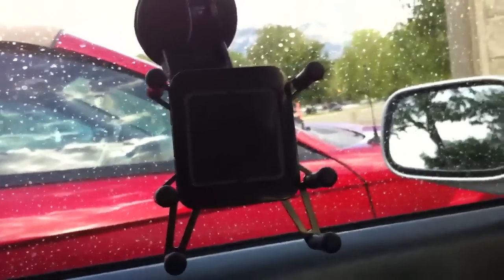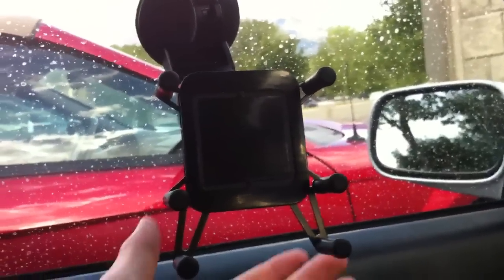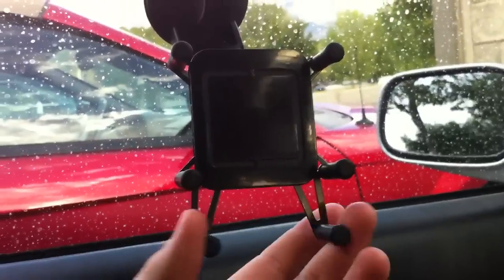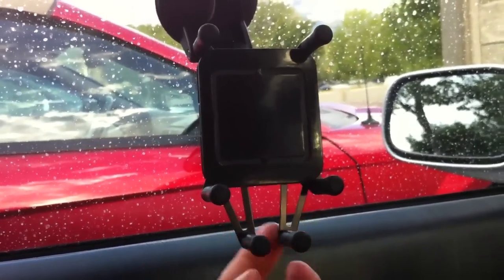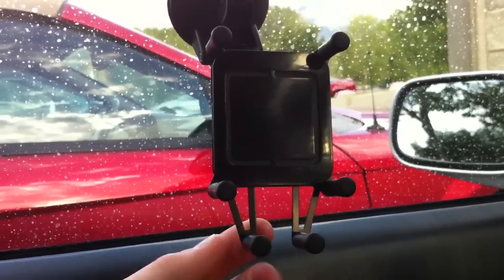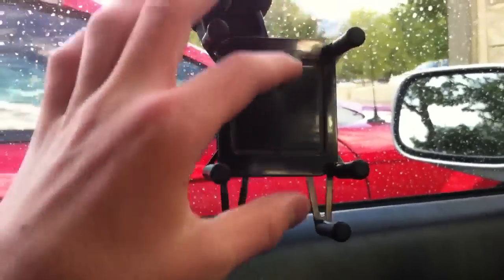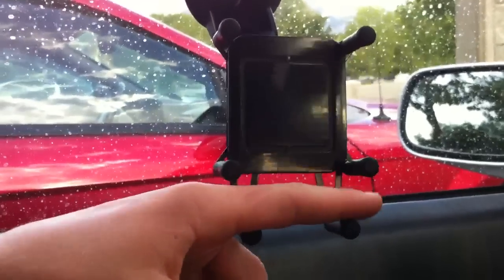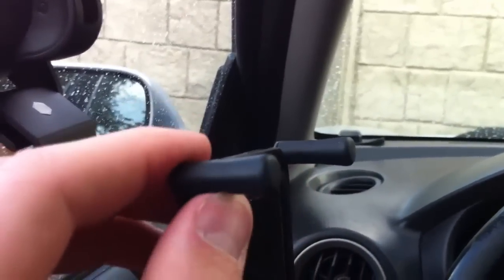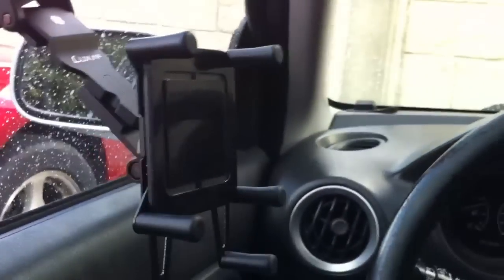The HTC Evo would fit, the Droid Incredible 2, the Droid Incredible, the Droid 2, and a bunch of other smartphones, as well as the iPhone, the iPod Touch, and the iPod Classic, and you just kind of adjust it to your liking. With the iPhone, it's about right here, about right there, and it'll come down and rest on these feet at the bottom, and then be held on these sides. They are like a really, really thick rubber, so you're not going to have any worries about them getting scratched, but at the same time it is sturdy and easy to handle.